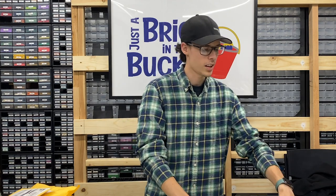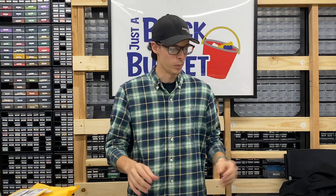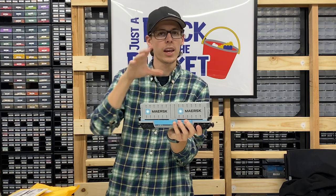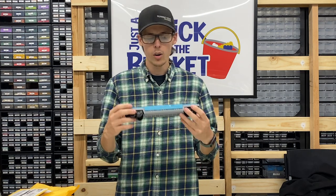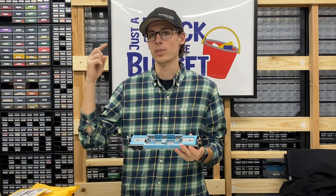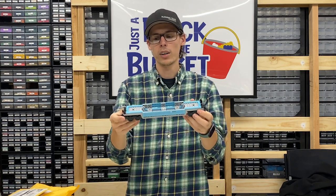As many of you know — I'll put a card in the top right so you can click that — over the past few months I've been rebuilding a few of my childhood sets. One of my all-time favorite sets is this Lego Maersk Train Set 10219. Absolutely beautiful engine with the blue, black, and gray. It comes with a couple of train cars, but only three containers, so we can't have two on each car. Today I want to build three more of these Maersk train cars. I'm not entirely sure if I ordered all the parts competently, but hopefully we're good.